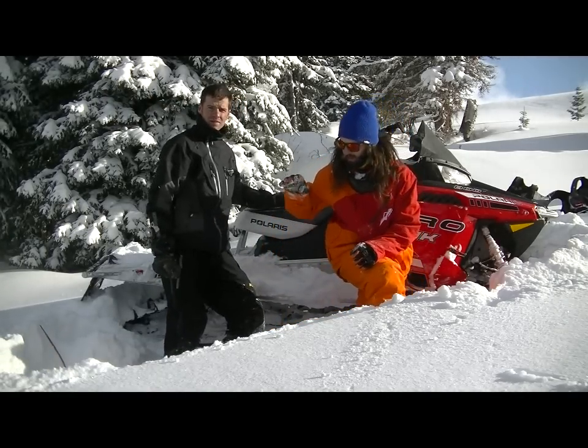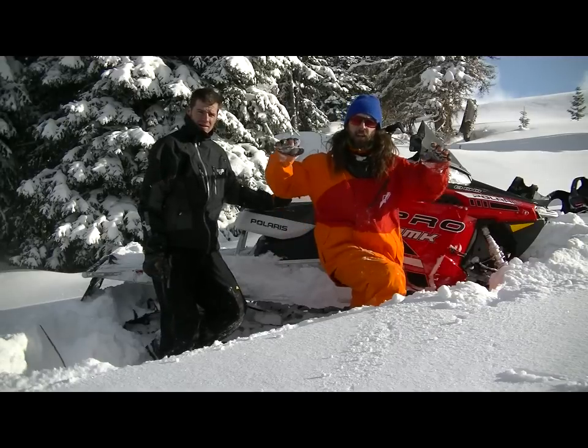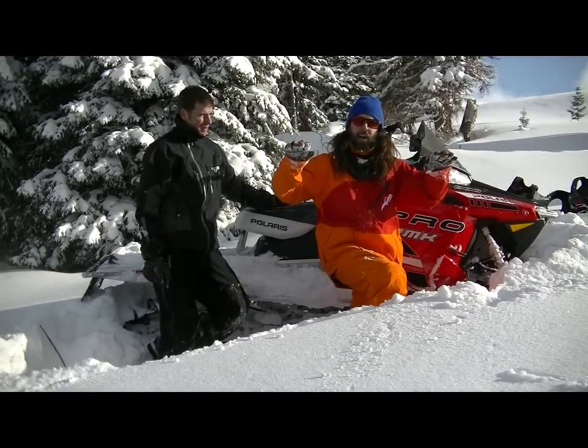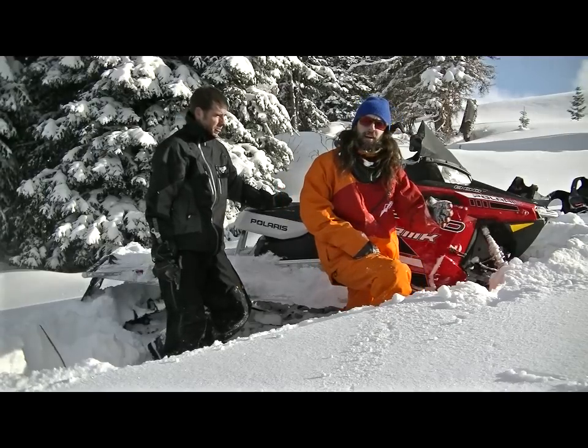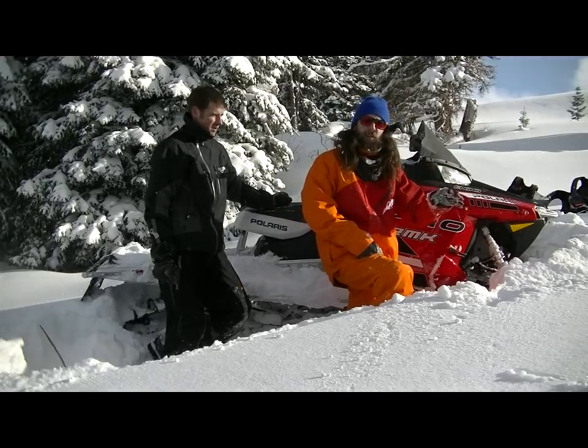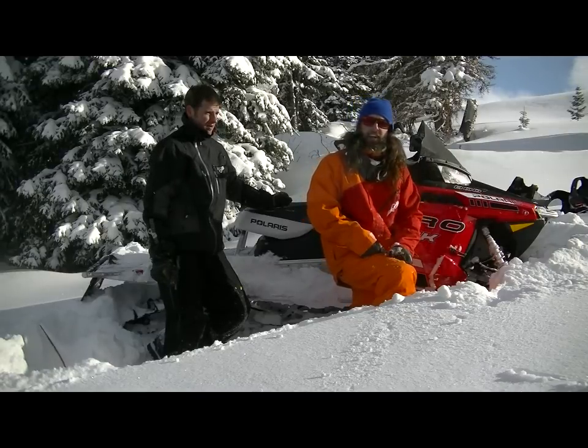Okay, so you can see now that we've got the rear track out of its trench and the running boards are no longer high centered on top of the snow. Now we're gonna move the front end around, get it on top of the snow as well. That'll create little resistance. It will be able to drive right out of here.